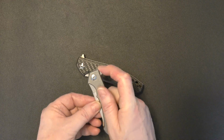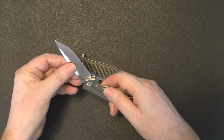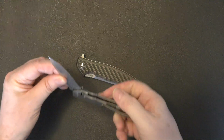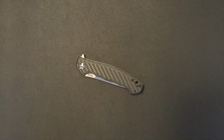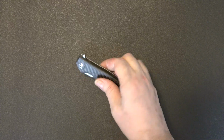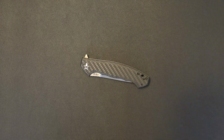I would prefer, like most of the knives I have, this one as an example, the detent hole does not expose itself at any point. Expose itself? Didn't sound right. Anyway, it doesn't expose itself at any point during the operation, so it's protected to some extent. So, tiny thing. And because I dislike the knife so much because of its size, it's almost not worth mentioning any of the other things.